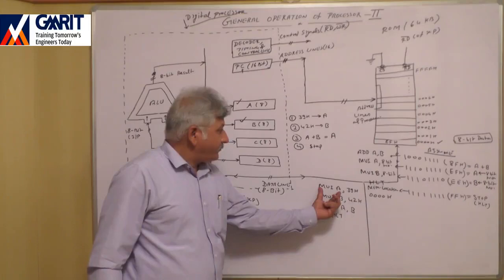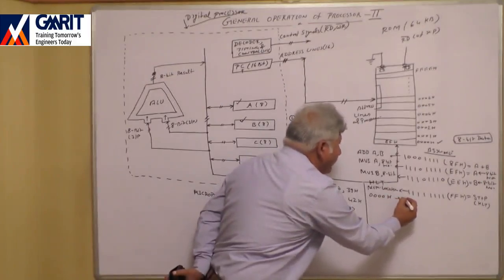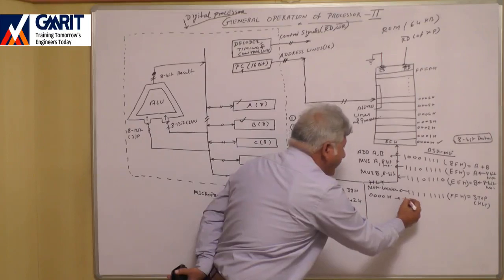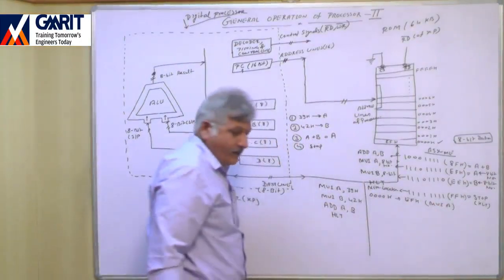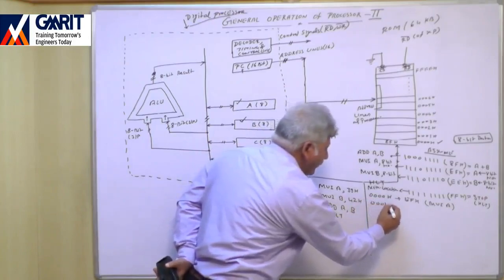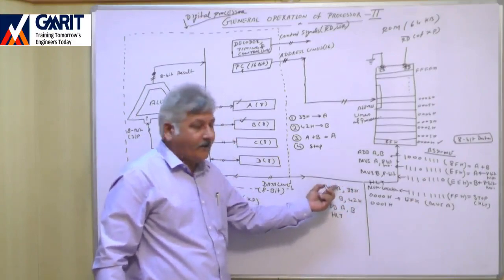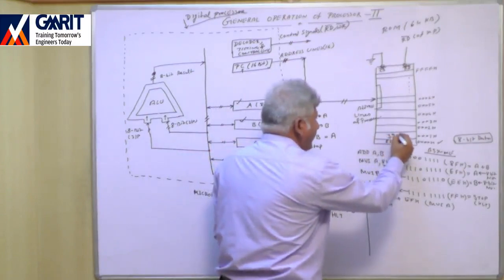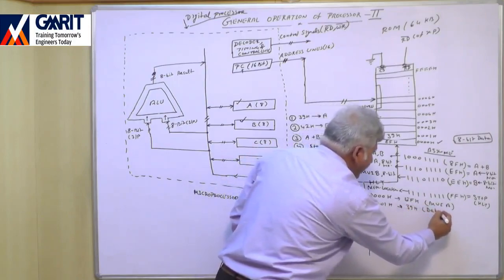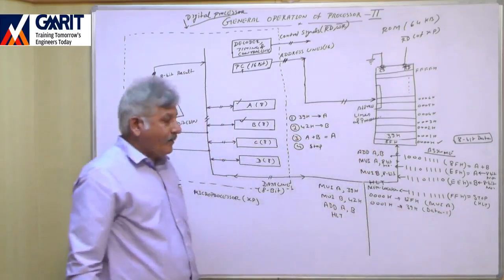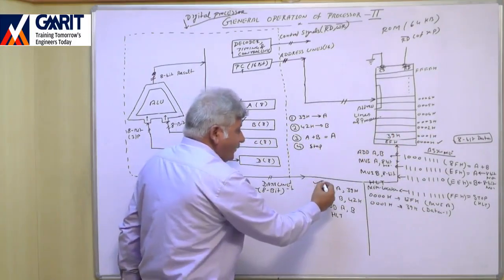Now after this, the next memory location is 0001H. Here we have stored EFH, and the meaning of this is MVI A. Now at the next memory location 0001H, we have to load the data which we want to load in the A register. So here we have to load 39H. At this location we are adding 39H, which is basically our data 1. So this work has been done.